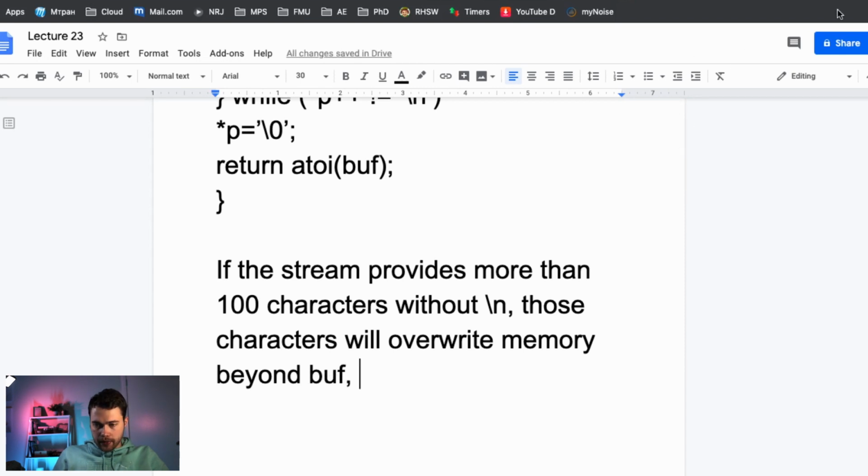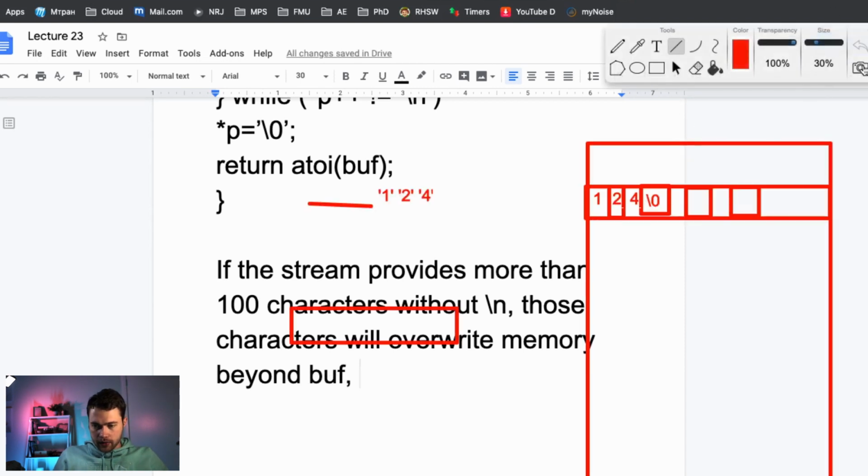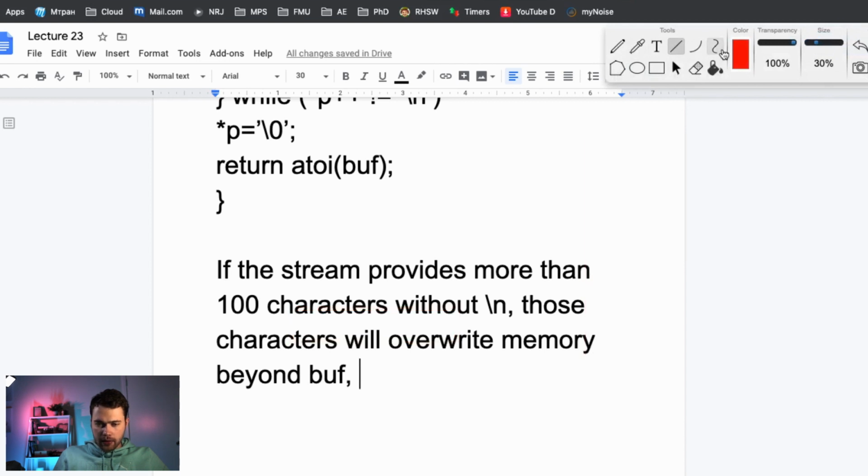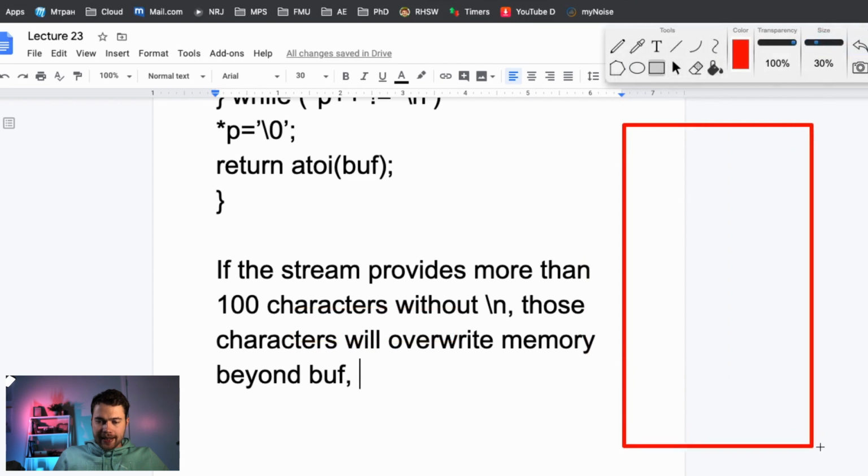So here's what's going to happen. Let's erase this, and let me draw one more time. Let's say that is the stack. The stack grows upwards, well, it technically grows downwards, but it's flipped.